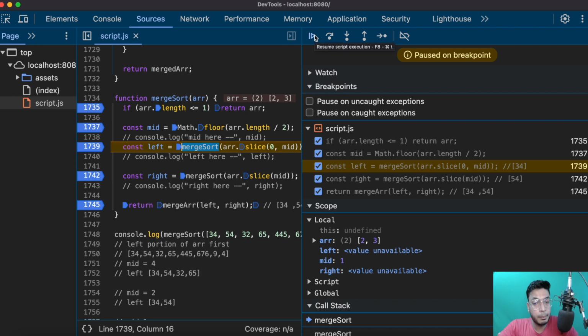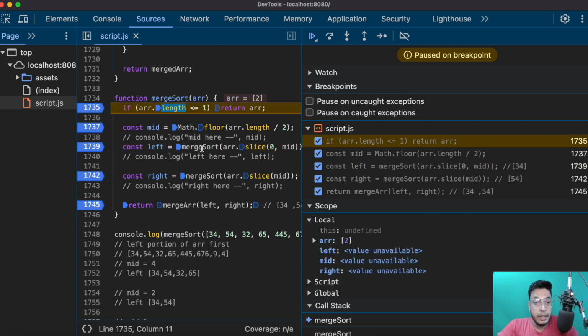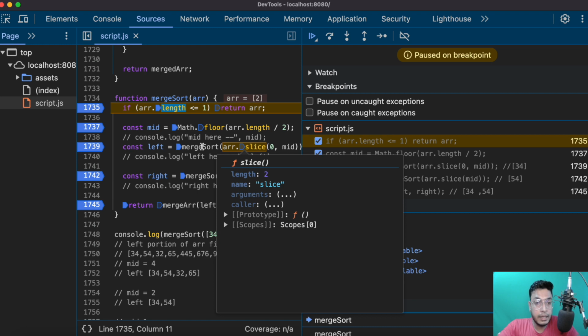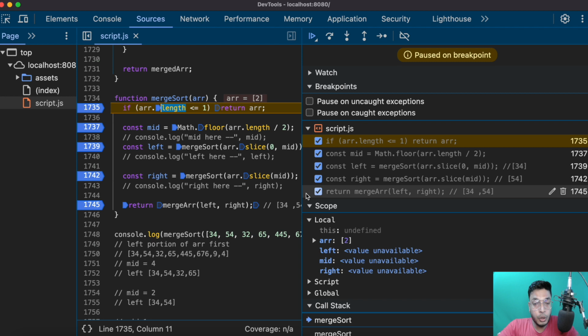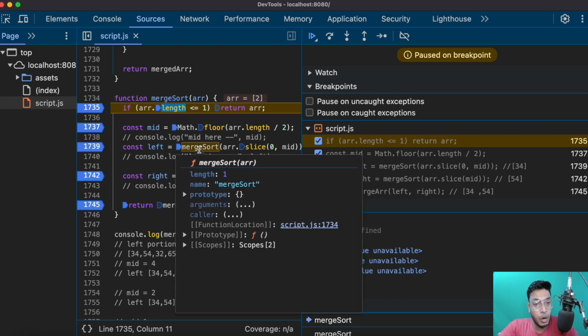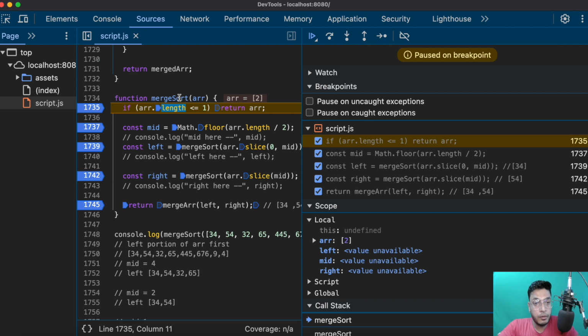It will pick the midpoint. As you can see right now, the midpoint is 1. Okay. Left is unavailable, right is unavailable. That is totally fine. See, in the left, we are again calling that merge sort. So what happened? Again, it took the first half of the array and called it with that, right? So now in the first half we have 2. So we again called merge sort with 2, right? So now what will happen? Since 2 is just one element in the array, it will return that element.